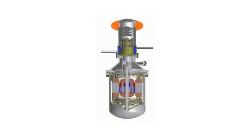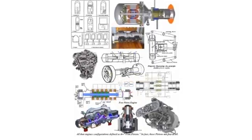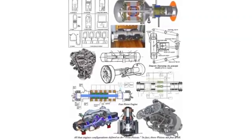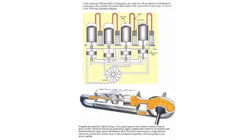So-called free piston engines, some engine configurations defined as free pistons. In fact, those free pistons are not so free at all. A few years ago, William Beale of SunPower Inc. came up with an ingenious configuration combining a 4-cylinder free piston alpha engine with so-called gas turbine output, only it is not clear how this free piston configuration synchronizing system worked and where, because there are about 36 plus valves missing. The engine below is an engine originally developed by Charles Gaggen.